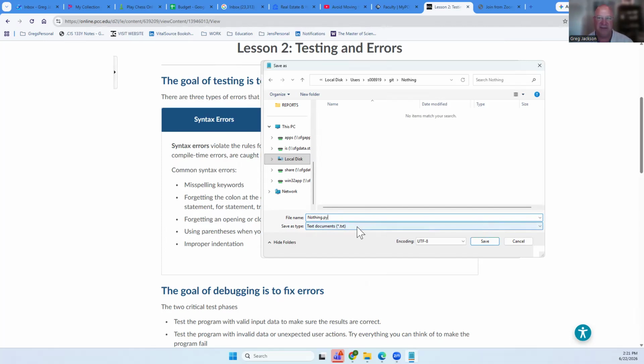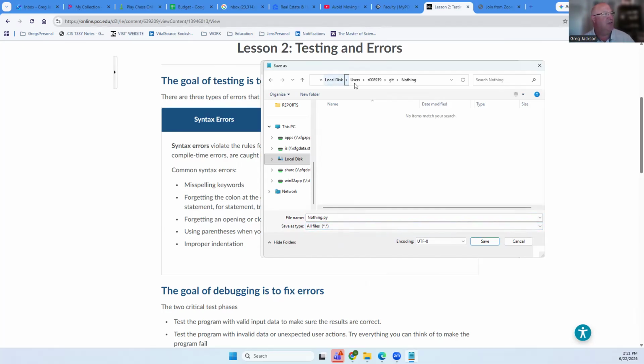So if I hit save right now, the file's name is going to be nothing.py.txt. I don't want it to put a txt on the end, so I have to go change this file type as all files. There. Now it will not try to glue a .txt file name on the end. It will just be called nothing.py.